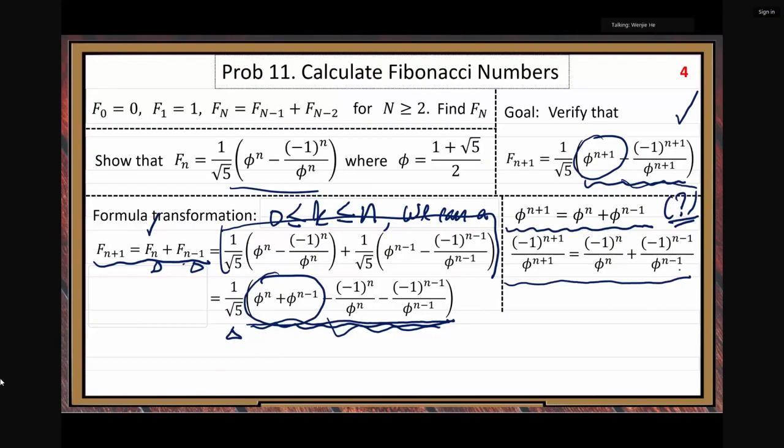The first step, the integral part, is easy, because we have the golden ratio. We have this equality: phi squared equals phi plus 1. That's our golden ratio, the basic equality. Can we multiply this equality by phi to the n minus 1 on both sides? Left hand side we have phi to the n plus 1. Right hand side, phi to the n plus phi to the n minus 1.